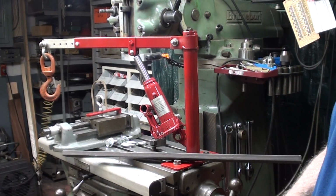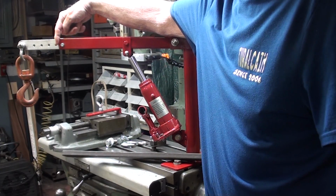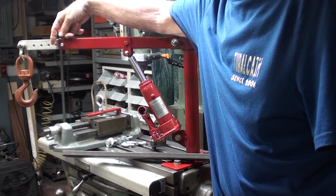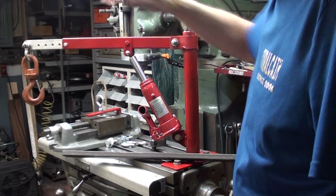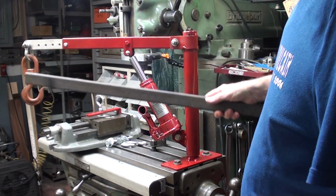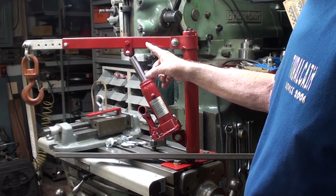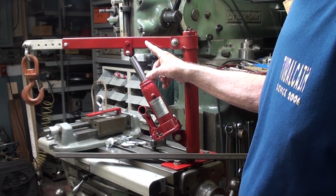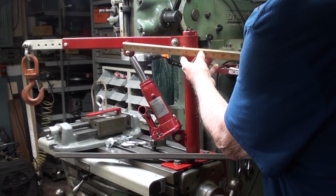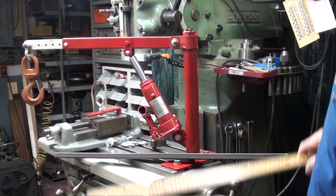I'm committed to that, and this will be scrap, although I really like this boom extension here and the fact that I have the possibility of changing the length. This really is good and might be better than the new one that I'm going to make. And I will change the location of this pivot point arbitrarily 2 inches in from the other one. Or should I say 500 millimeters.